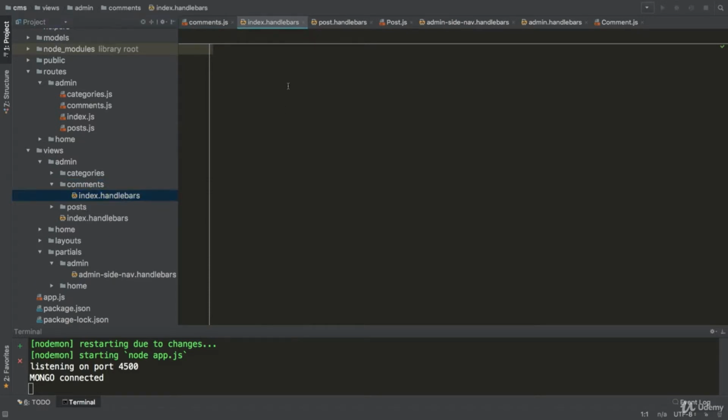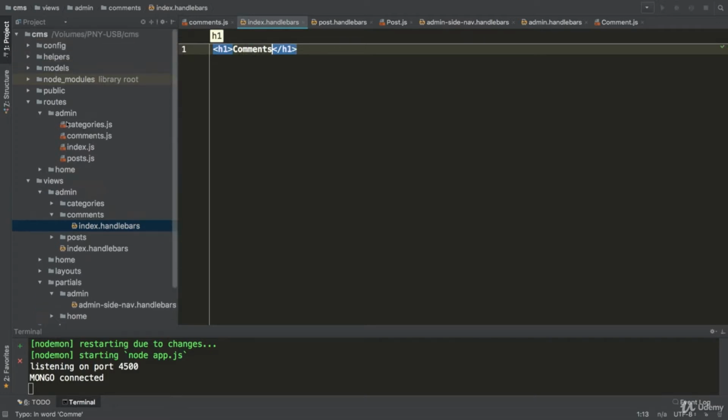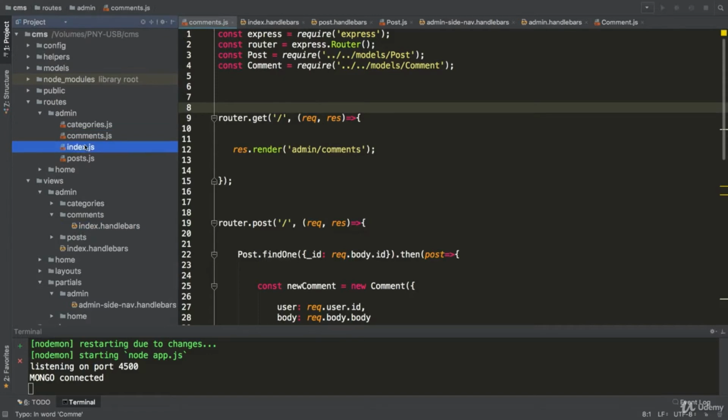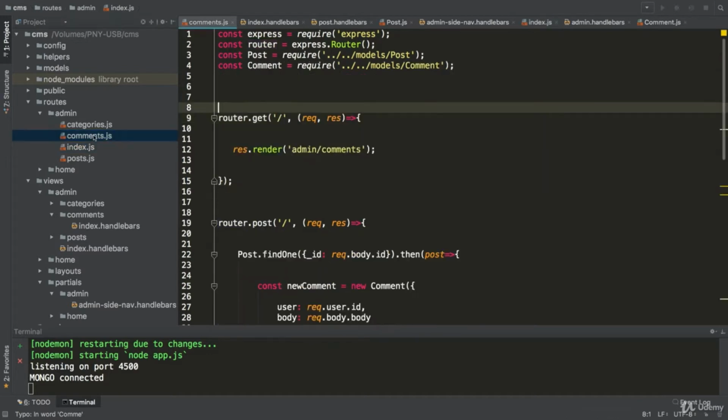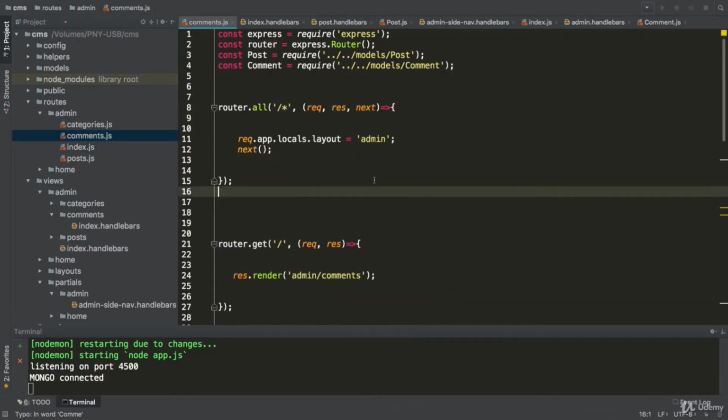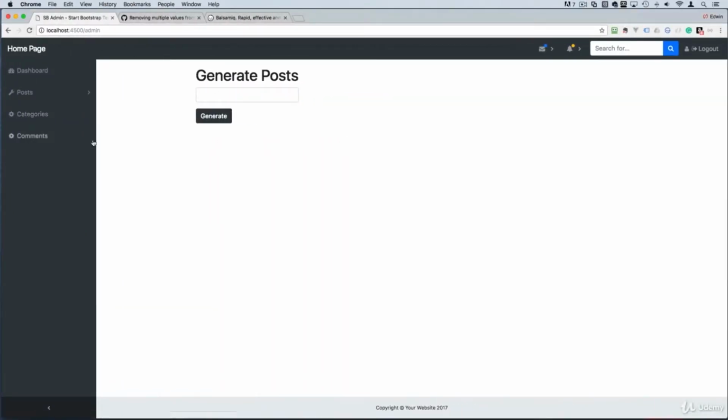We're going to fix that in a little while, but right now what I want to do is make sure that everything is working. Comments, and of course remember that that route needs to have, actually let's come back to routes. Make sure that that route has an all route applying the admin layout. Don't forget that. So we need this all route applying this layout. All right, refresh, comments, and now we click it, and now it's working. We got that. So in the next lecture, we're going to start working on displaying our comments. Thank you so much, and I'll see you then, guys.